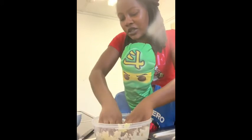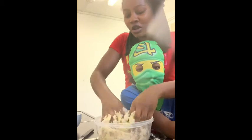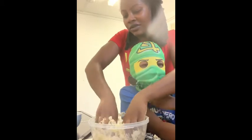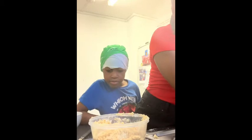Clean. You gonna help mummy squeeze? No. You don't wanna get your hands dirty. Yeah. So once again, you've got mummy doing all the dirty work. Why do you need to wash your hands when you haven't even done anything? I don't know. Yeah, you're a tiny, no way.